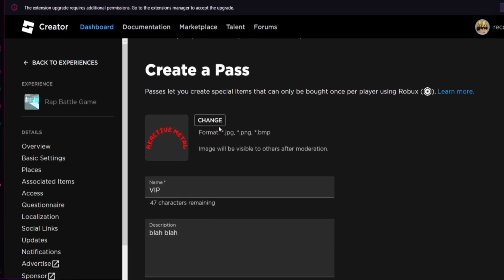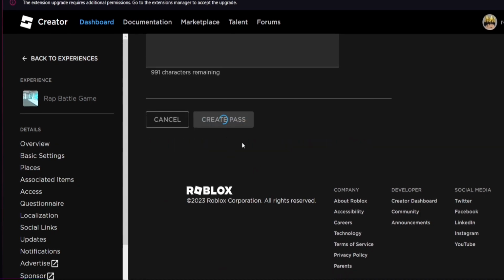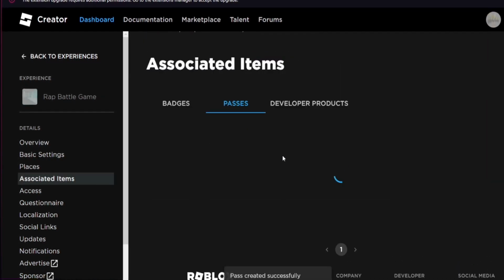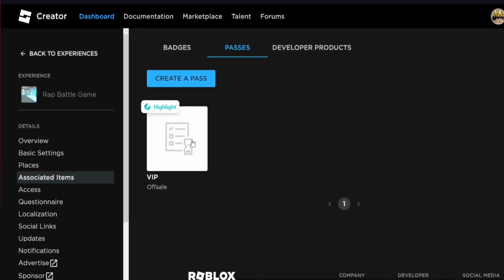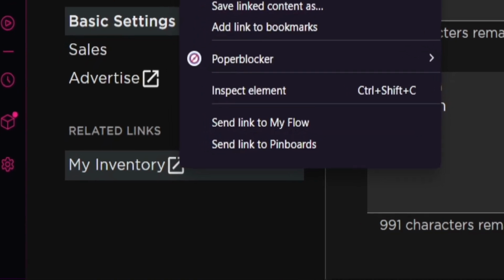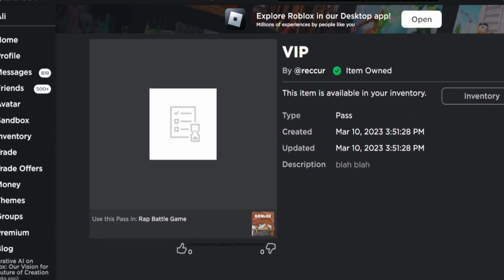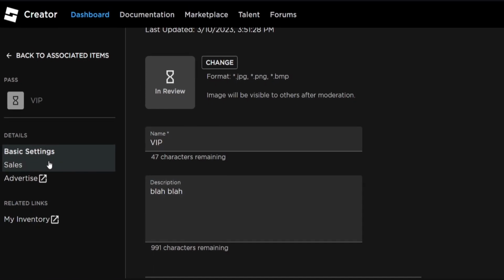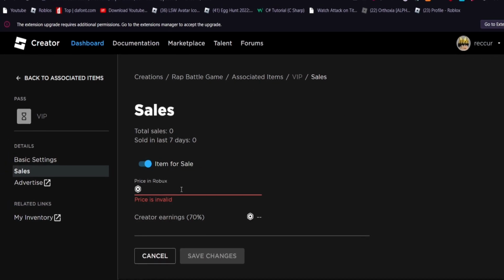Let's put a thumbnail or something. Okay, I guess you need a certain image file type. It's whatever. So let's go on and get the ID of the Game Pass. We want that. Okay, so apparently I had to go on my inventory to actually look at it from the website, which is kind of weird. So this is the actual Game Pass from the Roblox website, and yeah, the new creator dashboard is all weird, so it's gonna take some time to get used to.